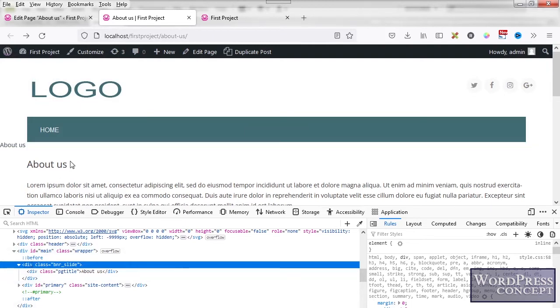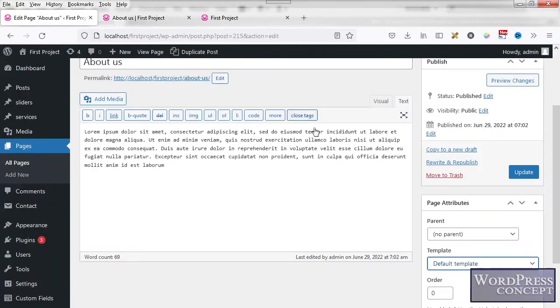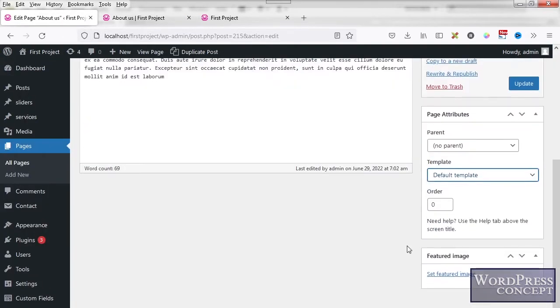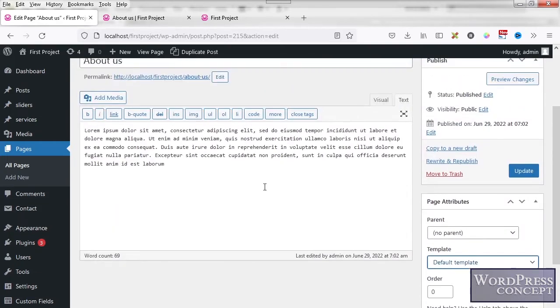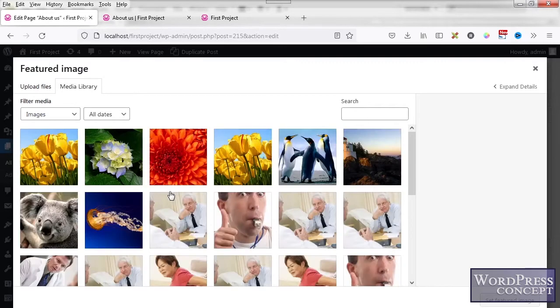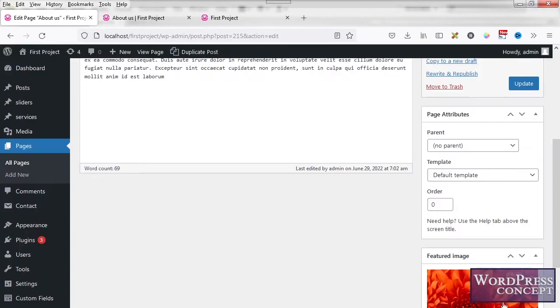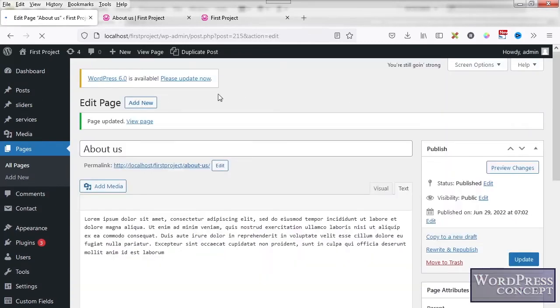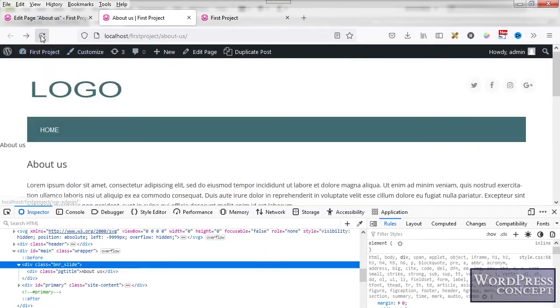Now I'm going to give this BNR slide an image. The most appropriate way of doing it is to use the featured image of the page as a banner image, so that everything is available within the page admin portion of this page. So I am going to click on this featured image, and I'm adding this banner image here and saving this. Now let's check on the front end what happened.